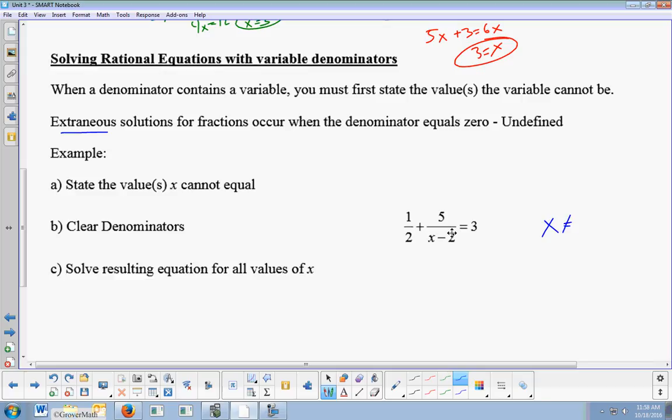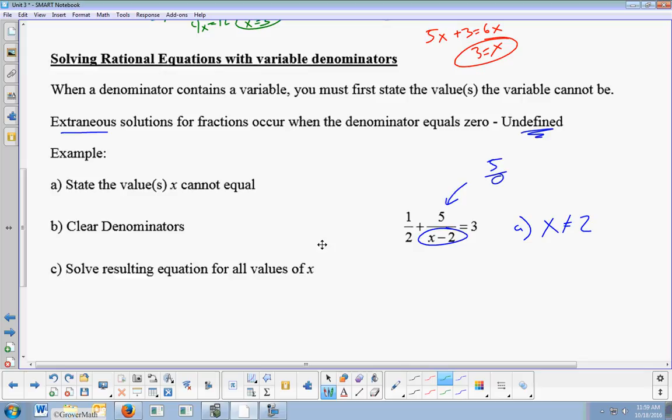And we need to state that. And so you want to look at the denominator before you even get into solving the problem. Any denominator that has an x, what would make it 0? And if you can't do the work in your head, you could off to the side somewhere, take that denominator and set it equal to 0 and solve it. And we would end up with x equals 2. And so what we're saying here is that if x comes out to be 2, I'm going to have to reject it because x cannot equal 2. So you have to state the values x cannot be, and that's what we just did. X cannot equal 2. Because if it was, this particular fraction would be 5 over 0, and that is what's called undefined. You cannot have a denominator of 0.